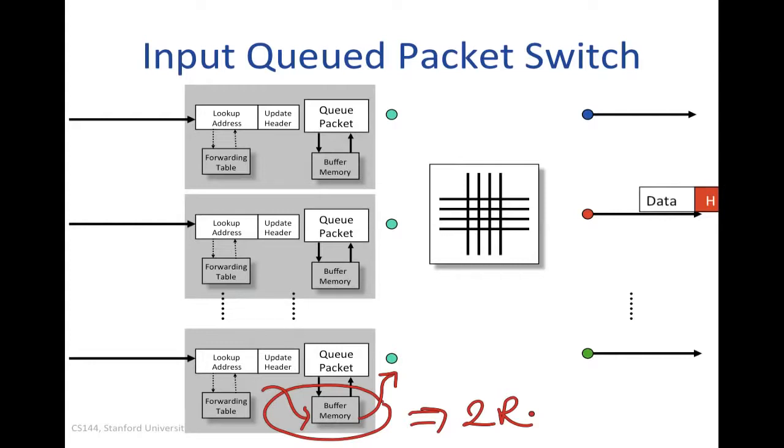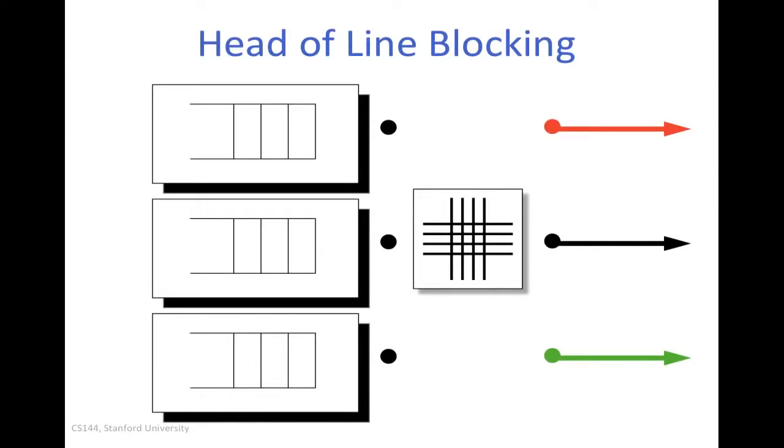And for this reason, people often say that input queued switches are much more scalable. And indeed, quite a few big switches are made this way, but with a caveat. And there is a problem that we're going to have to take a look at right now. In an input queued switch, the problem is something called head-of-line blocking. And this problem is something that you'll see in many contexts. I want to explain it here so you'll recognize it when you see it in other environments.